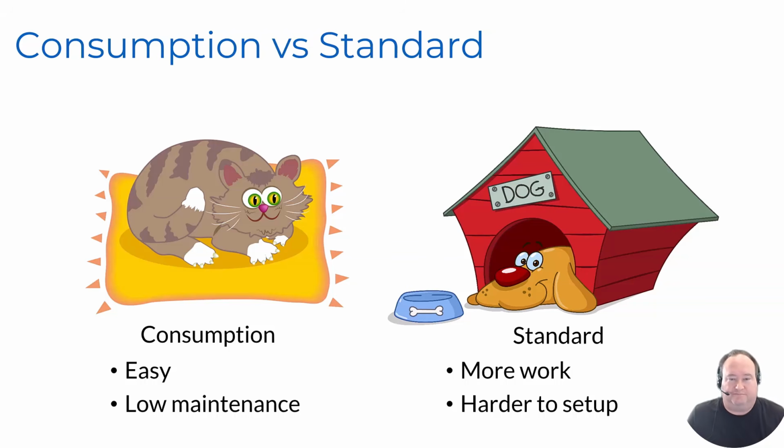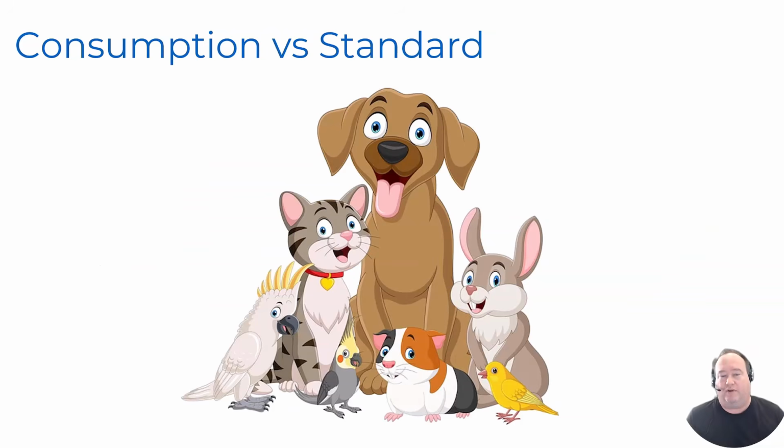So at the end of the day, what does it really mean with Consumption and Standard? Well, they can all run together. There's no reason you need to be all Consumption or all Standard. You can definitely have a mix that involves all types of Logic Apps and just understand where you'd want to use one over another given your specific business scenario.